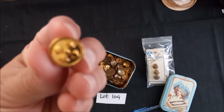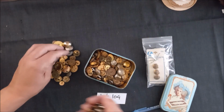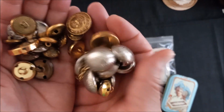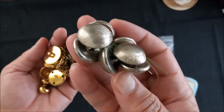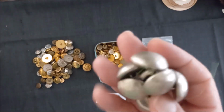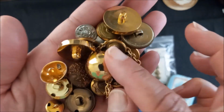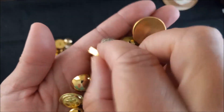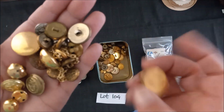Oh, Lord. Come on, camera. What is that? I don't know. All right. And then these are hooked together. They're vintage silver. These are like domes. These are really fun. These are easy to use on the front covers of journals, too. These are more flat like discs. There's several of those in there.